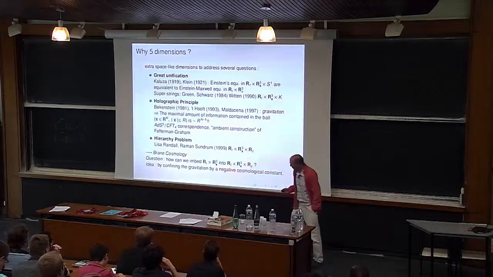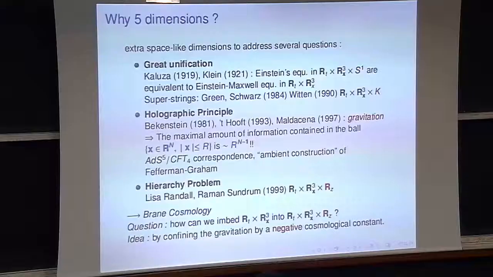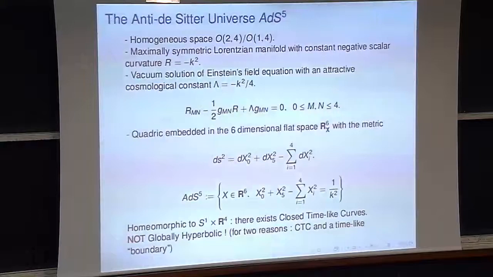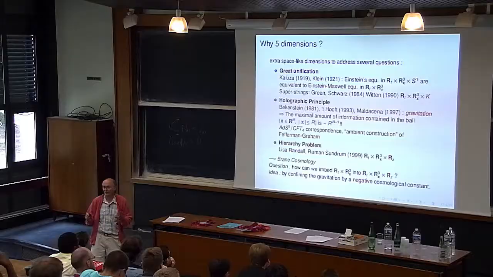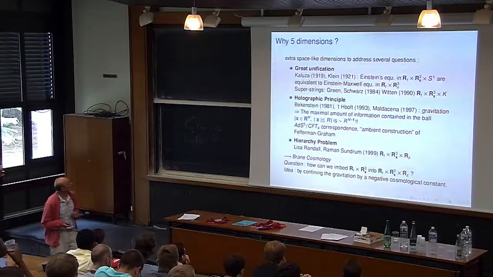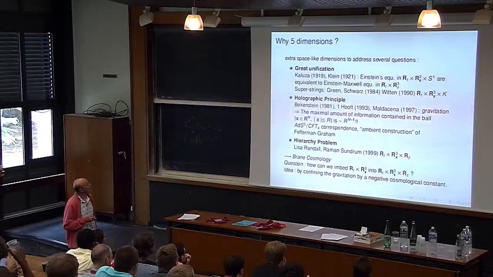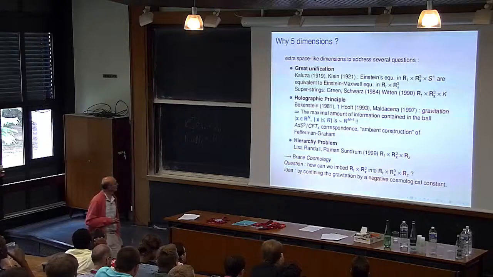First, we begin with some explanation about the introduction of a new space-like dimension. First, there is the old idea by Kaluza and Klein. If you take the Einstein-Hilbert action on this manifold, where we add a small space-like torus, we find the Einstein equation and the Maxwell equation. And you have unified electromagnetism and gravity. This approach was extended to string theory by replacing the small torus by a Calabi-Yau manifold, always a small compact manifold.